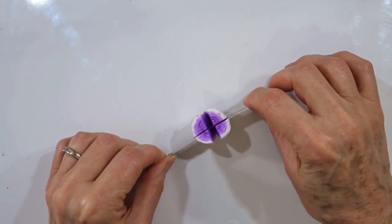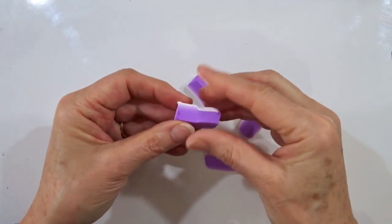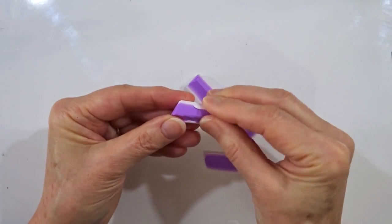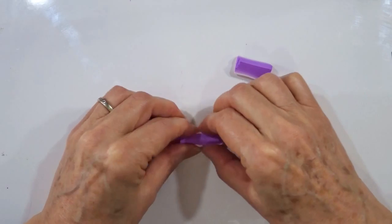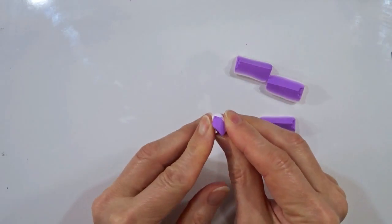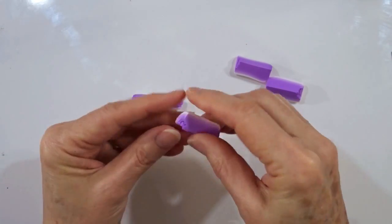And don't worry too much about being neat on this case, because we're going to make petals here, and if every petal is slightly different, that's absolutely fine. And all I'm doing is pulling up the edges. You can see there I'm wrapping the white round the outside, and then I'm going to push the middle bit so it's flatter, so we get a thinner piece. Do that on two pieces at a time.